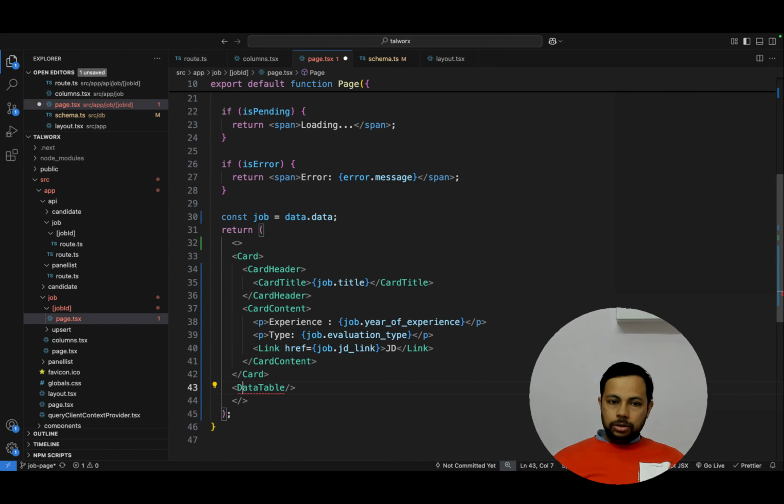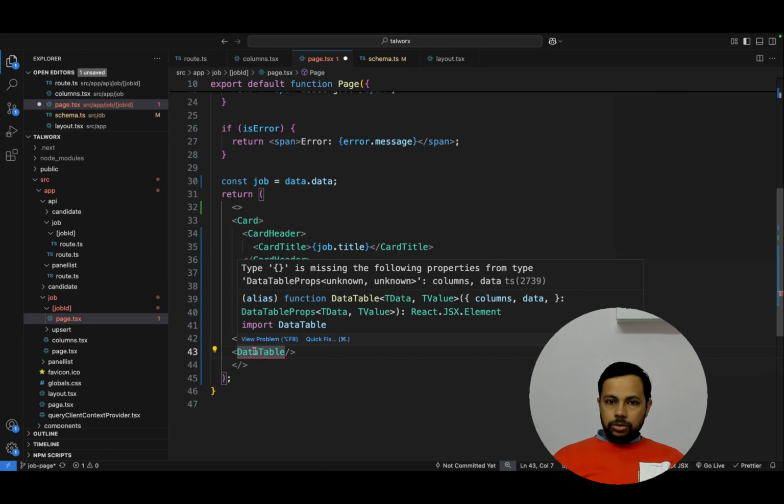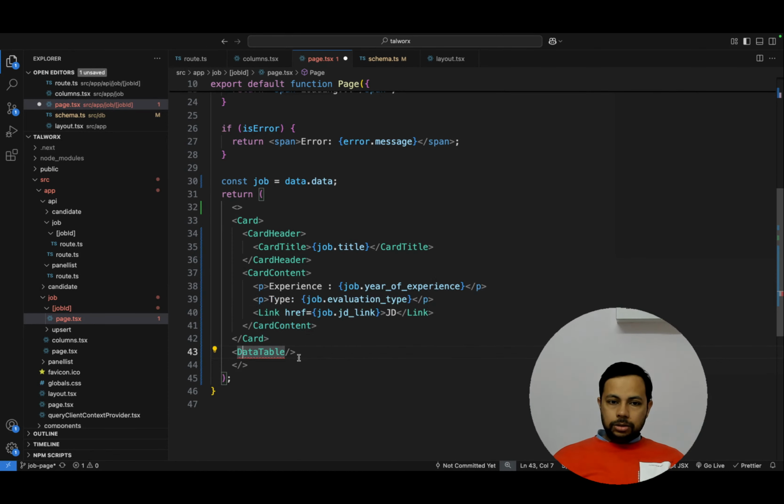Why is this crying? It needs columns and data. Columns.